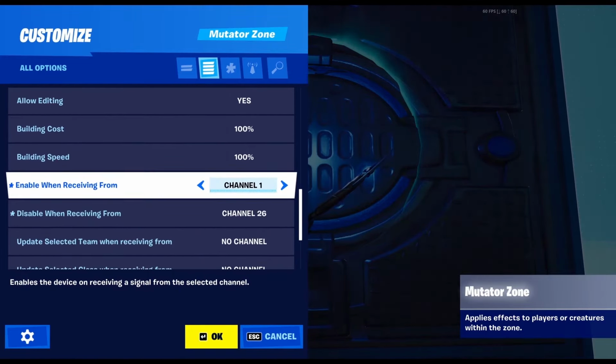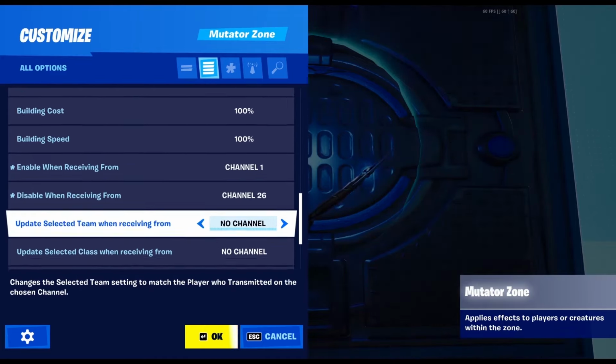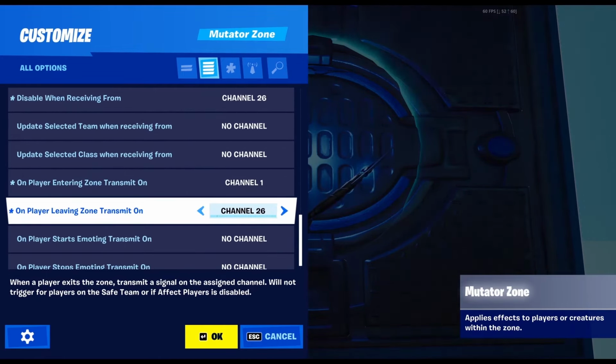Right, so enable when receiving from channel 1, which is when our timer starts, and disable when receiving from channel 26, which is when our timer finishes. On player entering zone, transmit on channel 1, and on player leaving zone, transmit on channel 26.